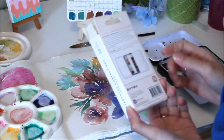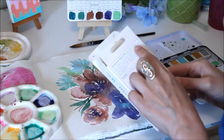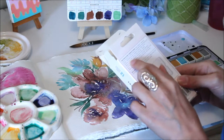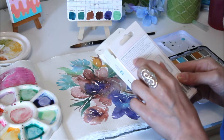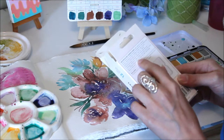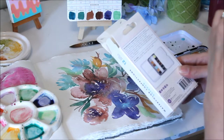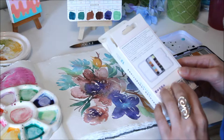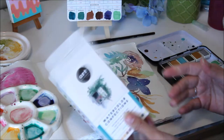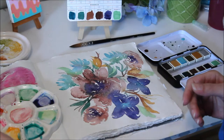Some of the information here on the box. It says Watercolor Confections. This is that they are artist grade, high quality, highly pigmented watercolor pans. Sized for on the go. These professional grade paints provide bright, intense, smooth, and long lasting colors that will work beautifully for any art mixed media project. Okay, so they are classified as an artist grade. I wasn't really sure about that, but I guess that would explain the higher price point. But the quality is really nice too.